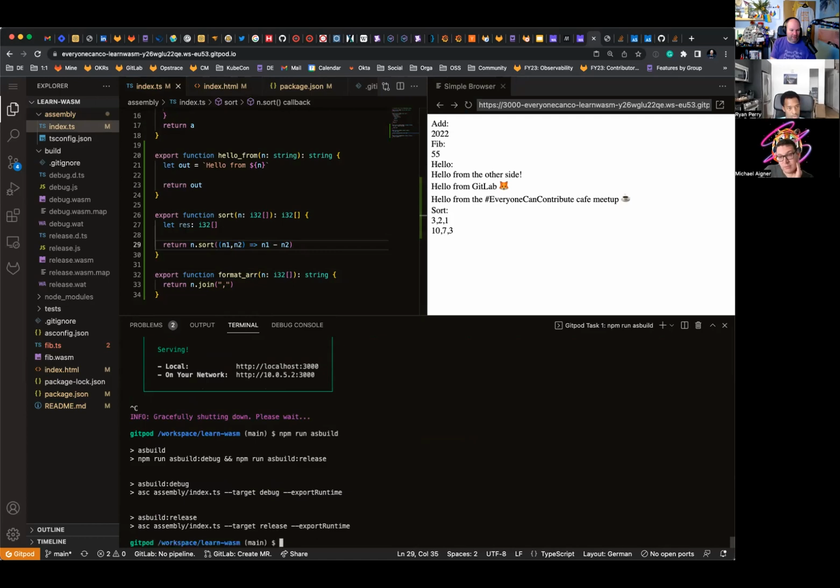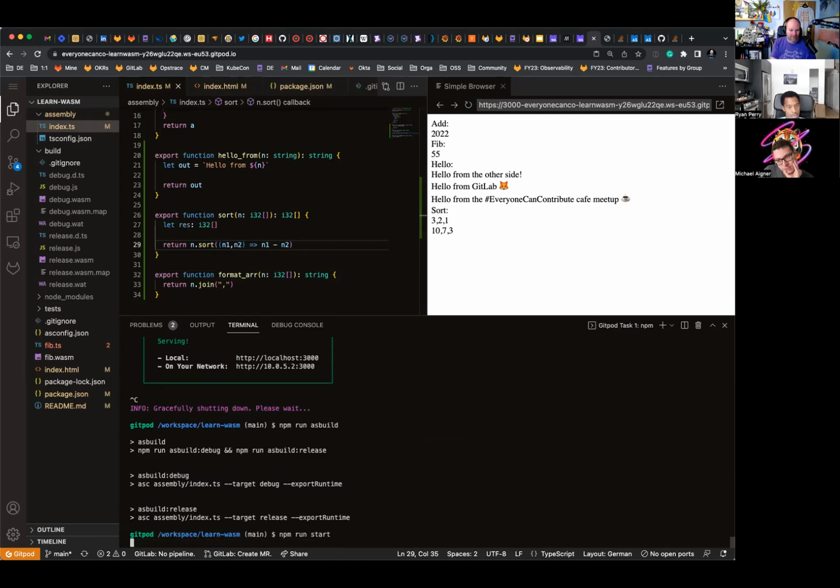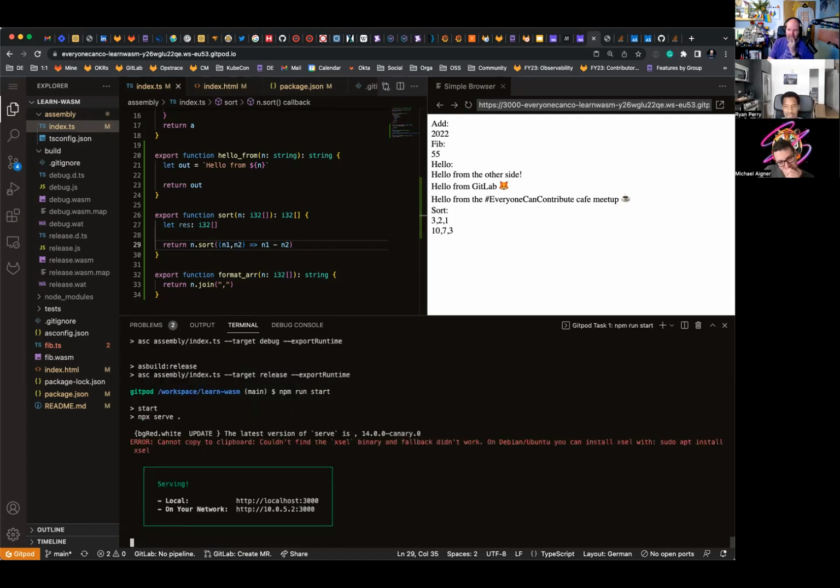Just looking at the clock because I think this is super fun to learn, and time is flying fast. And nice. It's the small joys in life when a sorting algorithm in WebAssembly works. And hopefully Ryan has fun as well.